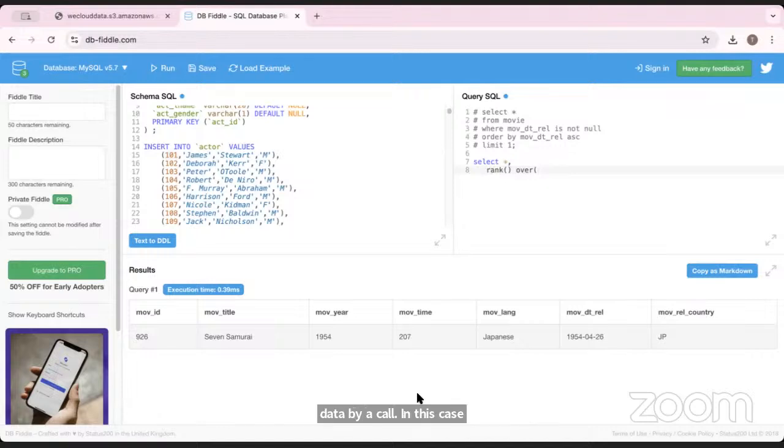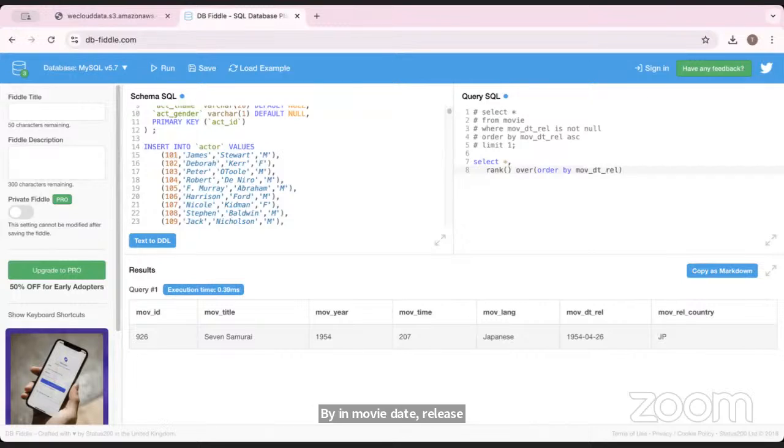In this case, we're doing a rank on the entire table, so we don't need a partition by. We're not separating data by groups. But we still need an order by, to arrange the data according to a certain column. With the rank function, you need that order by, otherwise you're not going to get the result that you want. So we're going to order by the movie date release.